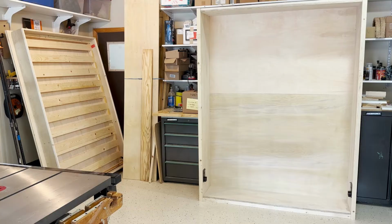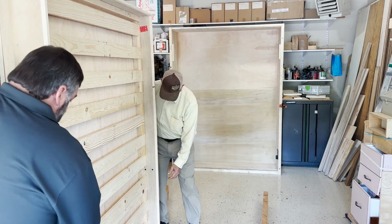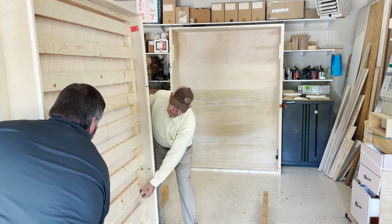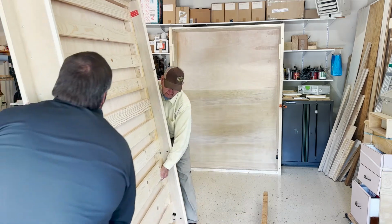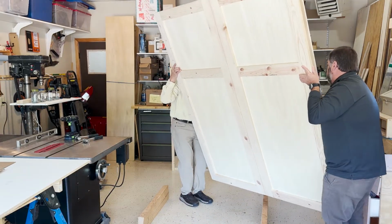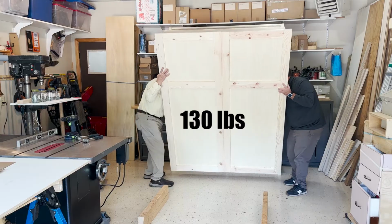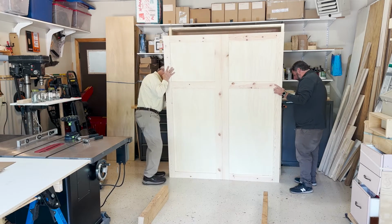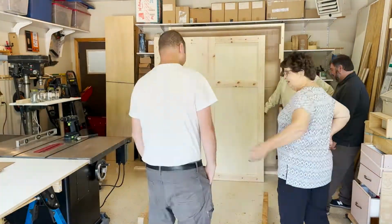Well, here we go now. Chris is going to help me do a dry run on installing the bed into the cabinet. It's a heavy bed. It's about 150 pounds the way it is right now. So there's a lot of weight there, and we'll get the bed part of it over by the cabinet, and then we're going to slip that into the cabinet and drop.